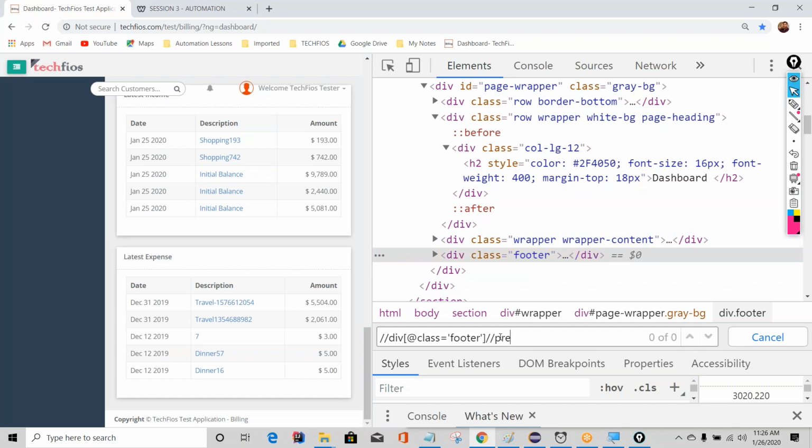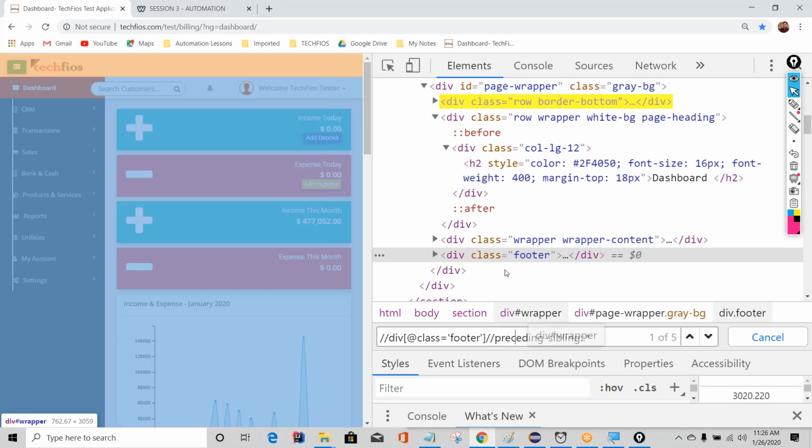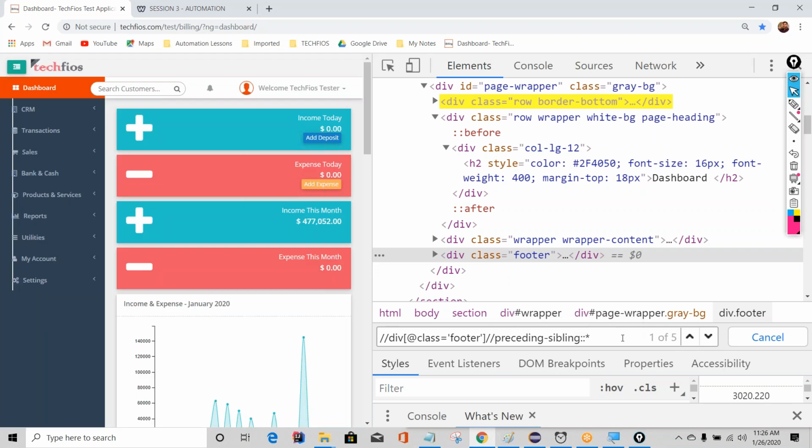// preceding. I did it on purpose. Colon, star, nothing. What happened? Still nothing? There's 5 of them? So it's working.